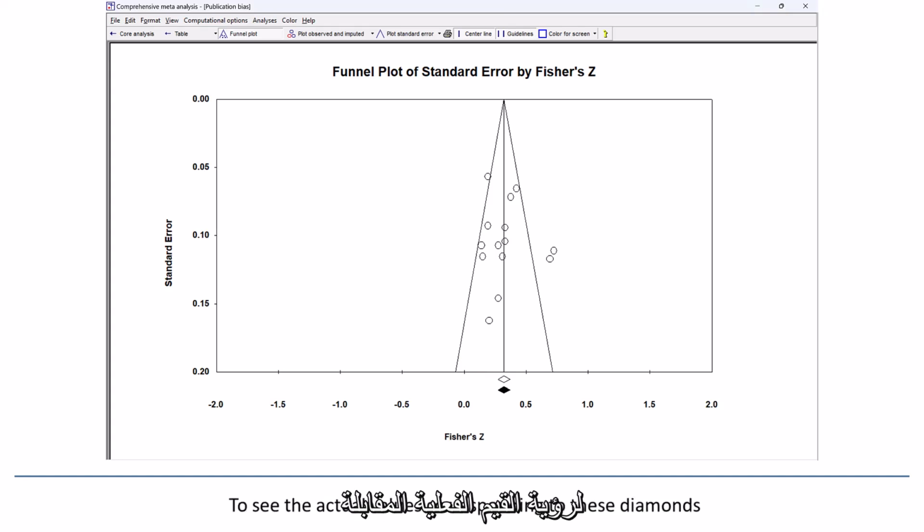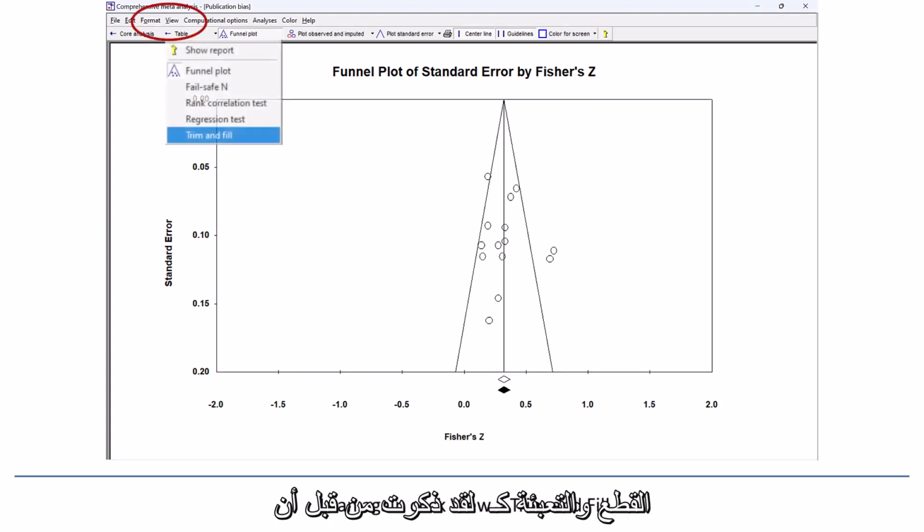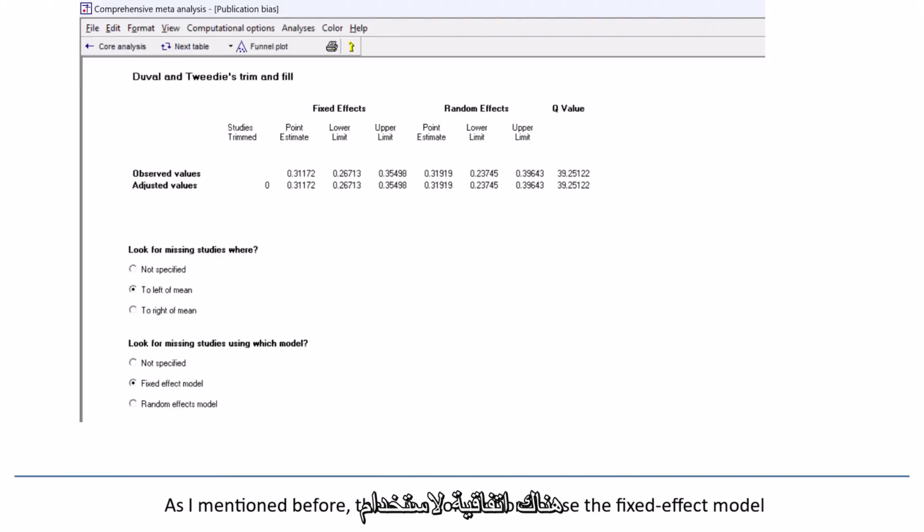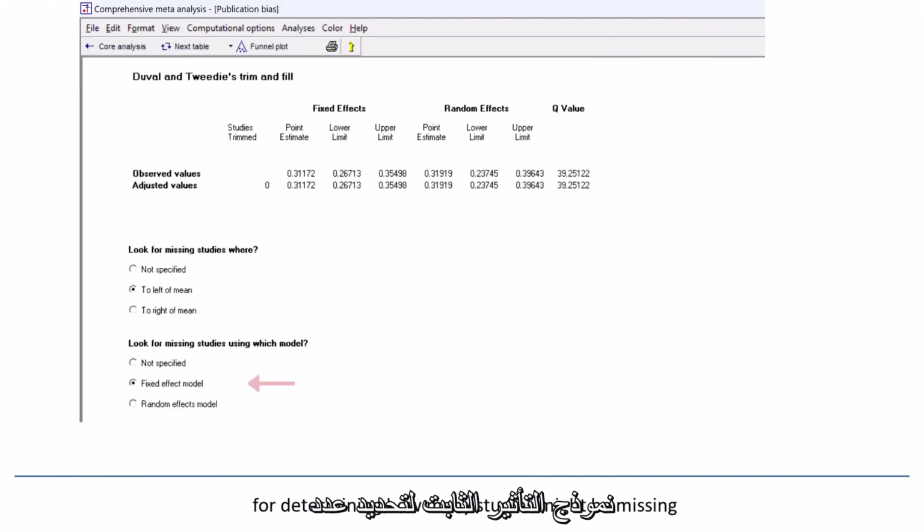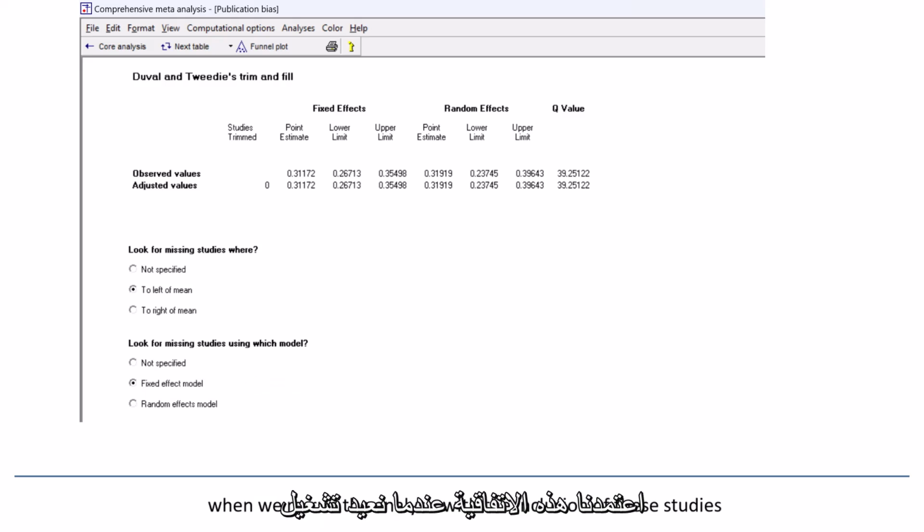To see the actual values corresponding to these diamonds, I can again click View, Trim, and Fill. As I mentioned before, there's a convention to use the fixed effect model for determining how many studies might be missing. Even if we adopt that convention, when we rerun the analysis with the inclusion of these studies, we still want to apply the random effects model.